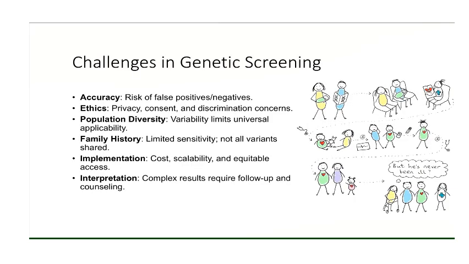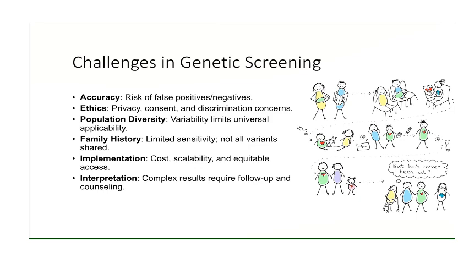Genetic screening, while valuable, faces several challenges. First, accuracy is critical. False positives or negatives can lead to unnecessary anxiety or misdiagnoses. Ethical concerns also arise, such as ensuring privacy, obtaining informed consent, and preventing genetic discrimination in areas like insurance or employment. Population diversity is another issue. Genetic markers can vary significantly across groups, making findings less universally applicable.